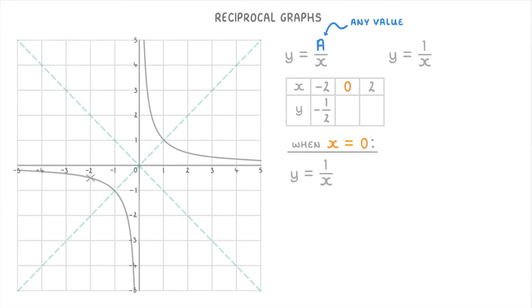Finding the y value for when x equals 0 is actually a bit trickier. Because if we plug in x as 0, we find that y will be equal to 1 over 0, which is basically infinity. So there's no way to plot it on a graph. This is why if we look at where x equals 0 on our graph, which is basically the y axis, there's no corresponding y value for our line. Or in other words, our curve doesn't cross the y axis, because theoretically it would only cross the axis at infinity, which would never be on a graph.